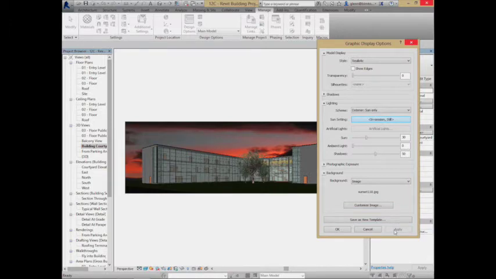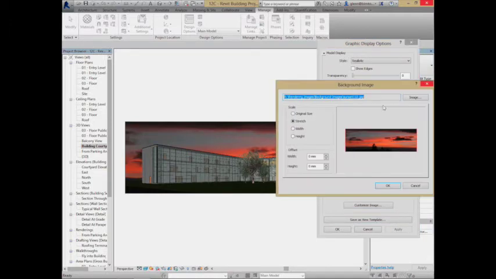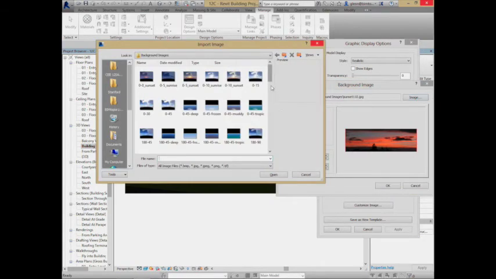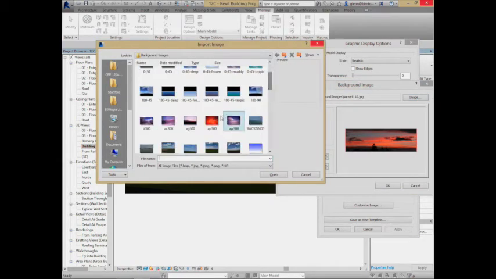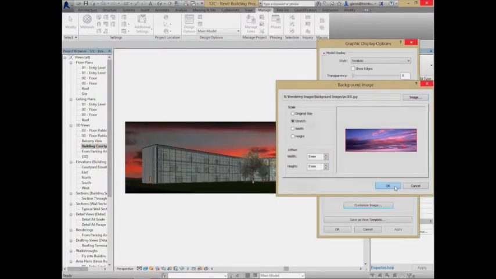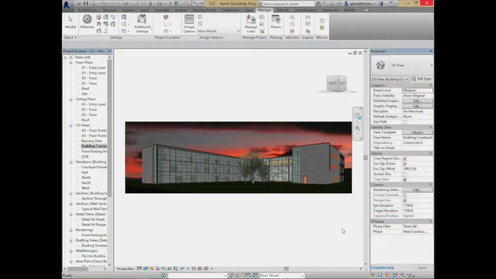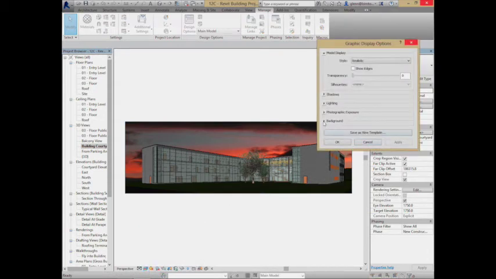Nah, it's not a very good looking sunset. Go for a different one. But the trick for all this is, if you're going to start playing with the background images and stuff like that, always choose something that has almost the right perspective. Because when you're playing these kinds of games, it's really up to you to make sure that the imagery really matches what you're actually trying to display there.